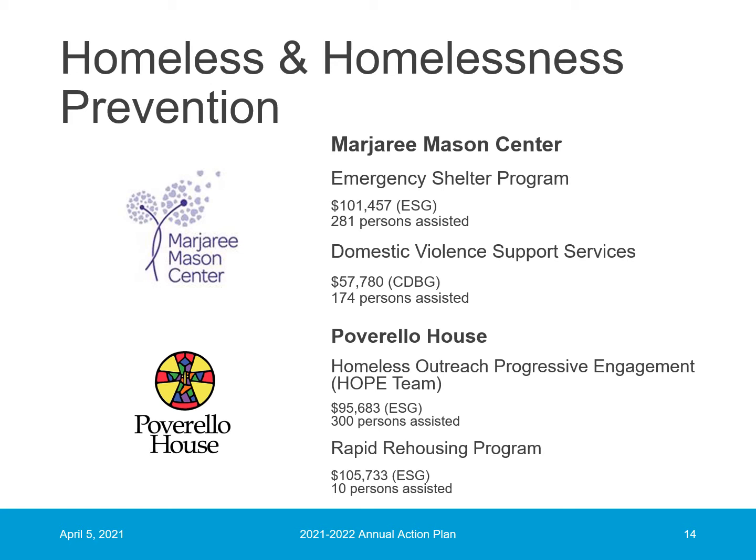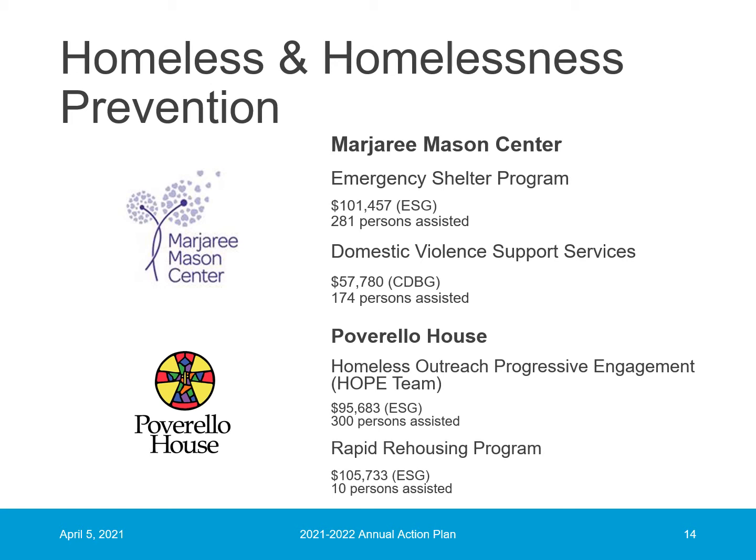$101,457 of ESG funds are proposed for Marjorie Mason Center to support emergency shelter services for adults and their children made homeless and/or at risk of homelessness due to domestic violence. Funds would support costs for emergency services, including 24/7 hotline, crisis response, emergency shelter, and expenses related to emergency shelter support services such as food, mental health support, case management, and coordinated entry system services that assist with longer-term housing and overall stability.